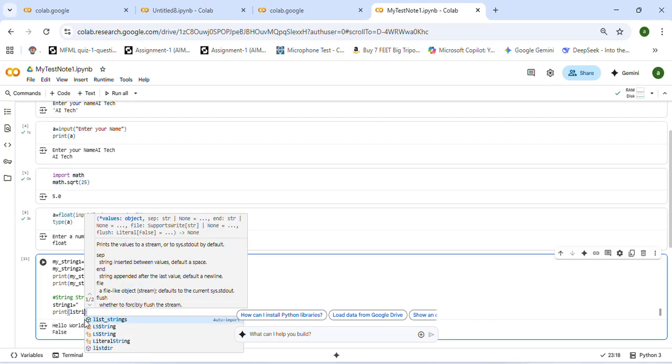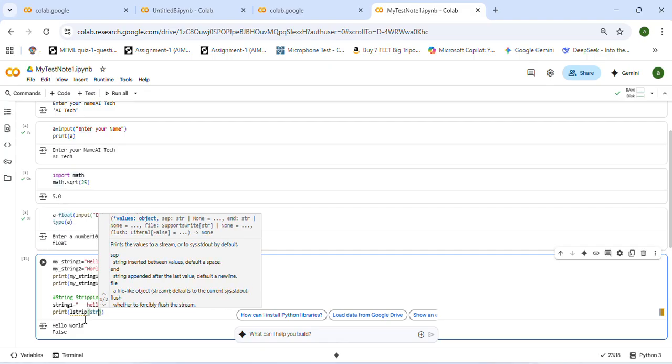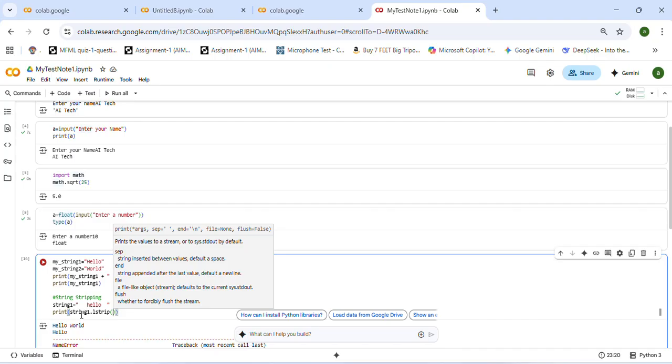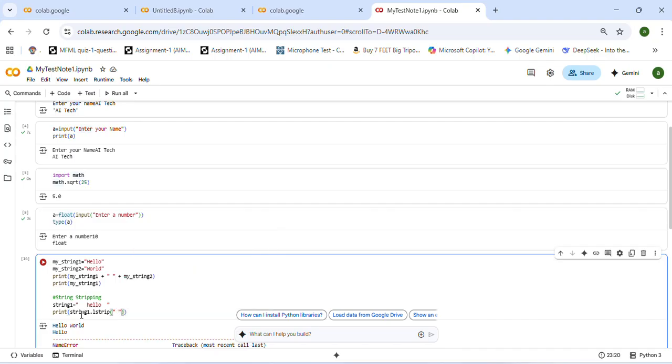We use the command lstrip of string1. So what happens here when you run this? It's an error. Sorry, it should be string1 dot lstrip and specify what you want to strip.